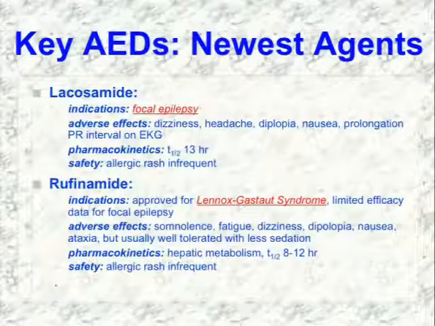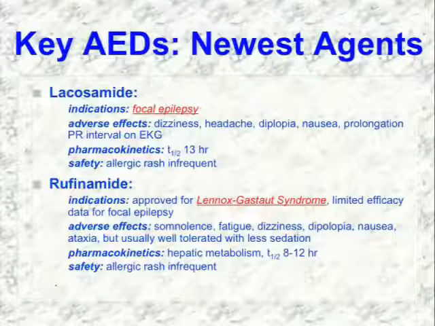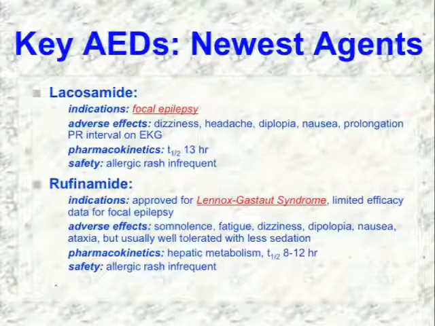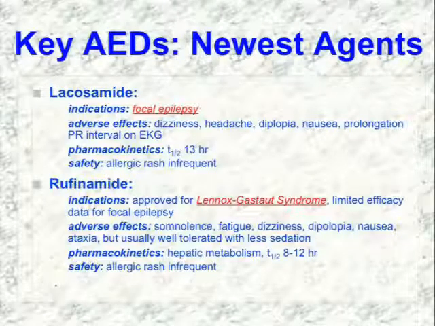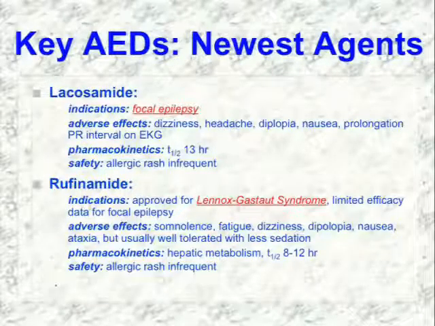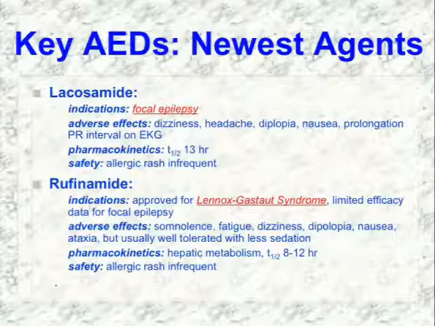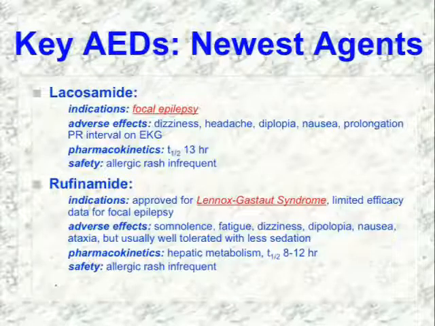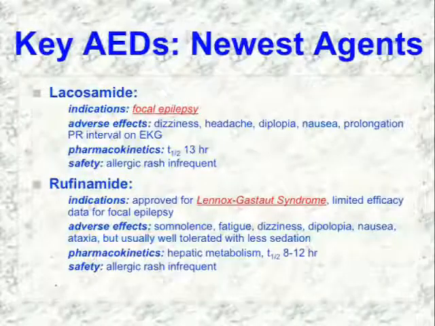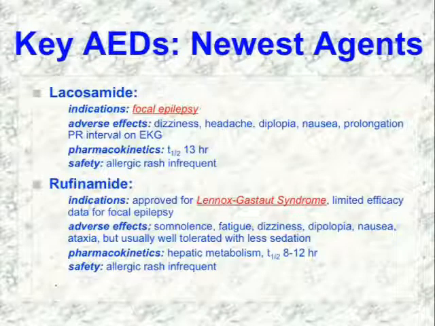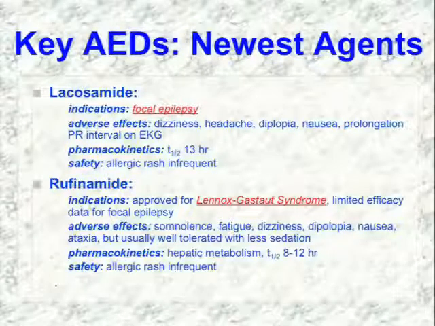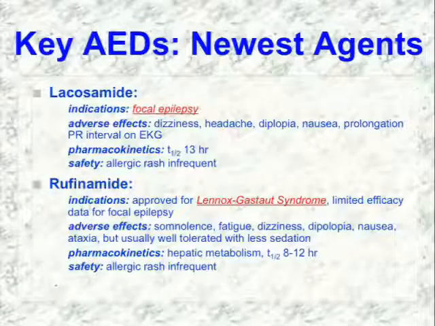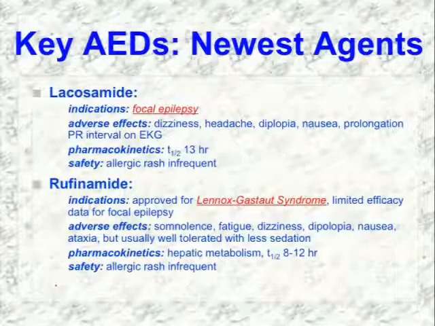Lacosamide is a medication that's been around for 5 years. It's a very useful drug. It's approved for focal epilepsy. It appears to be quite safe. It causes some alteration in the EKG, but that doesn't seem to be of clinical significance. It can be given IV. There's an IV formulation. The biggest problem with the medication is there's no generic form, so it's really expensive. But it's quite effective for focal epilepsy. We're using it occasionally to treat people with primary generalized epilepsy with generalized tonic-clonic seizures. It seems to be helpful for those patients. Unclear what it does for smaller seizures.